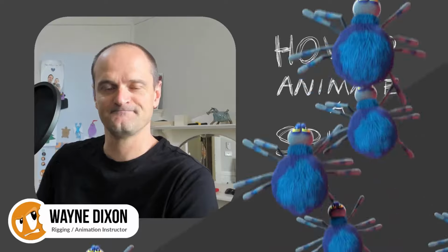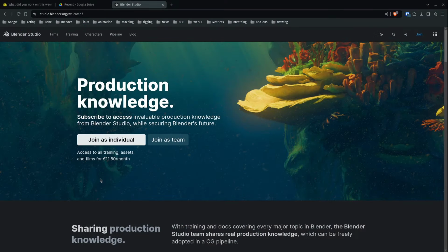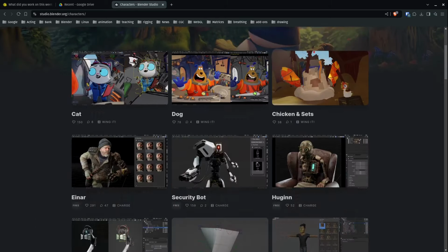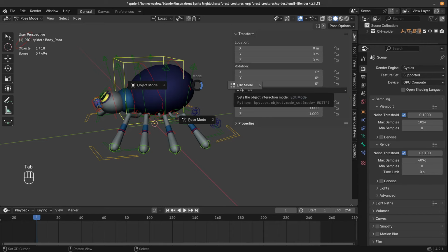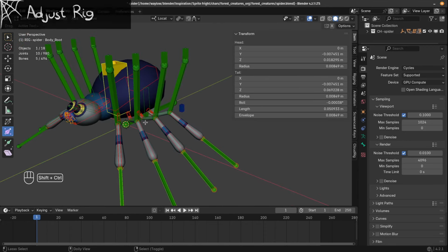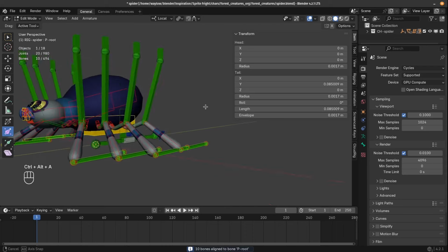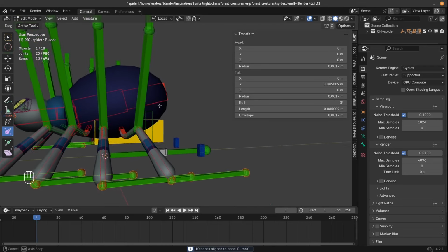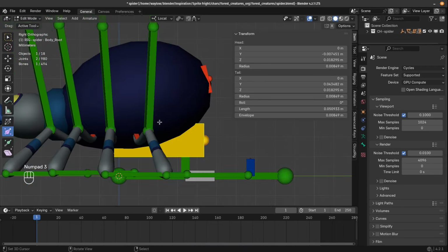That's scary, right? The first thing we're going to do is grab that spider rig from the good people over at the Blender Studio. And if you're not already a member, you can donate your money or join the Blender Cloud. It's always good to give back. But I did make a few changes to the rig. I grabbed the feet and the torso controls and aligned them with the world. That's because it would be too scary to animate otherwise. Now that's done, I'm ready to start animating.